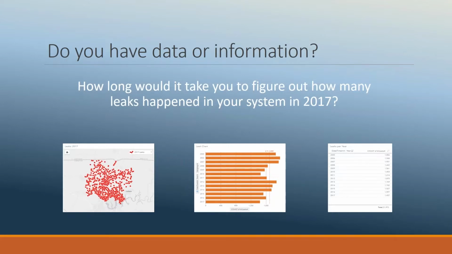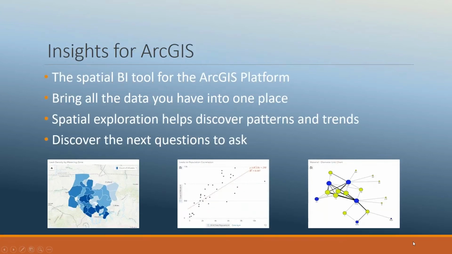Going to throw a couple of curveballs into this question as well now. For your leaks that happened in 2017, how many of them happened in the winter when the temperature was below 32 degrees? How many of them happened under high pressure? How many happened to a certain material? There's lots of data, and we've seen a lot of utilities that have this data. And for the people that thought it would take a day or longer or a week or longer to answer that question, worry not, because today is going to be about how you can reduce the amount of time that it's going to take you to get to those answers.